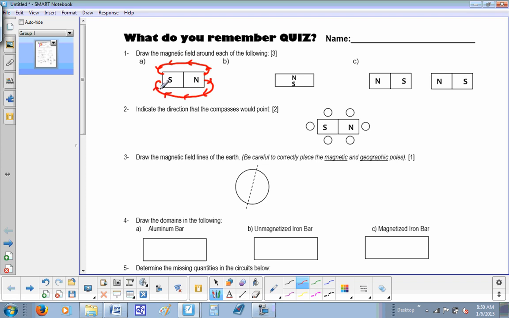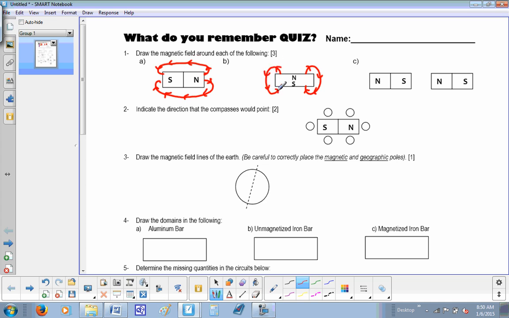We're done. If it's a disk magnet, the magnetic poles are on either side, or the top and the bottom. All you do, just like before, is draw the magnetic field lines from north to south to show the direction of the magnetic field. I can draw more magnetic field lines, but you only have to really draw the first one.